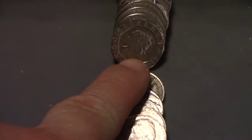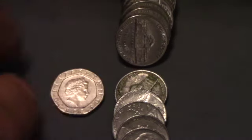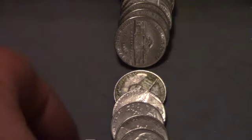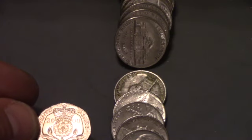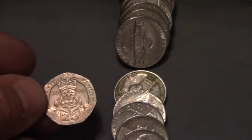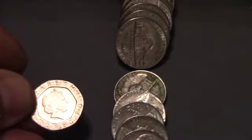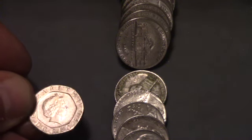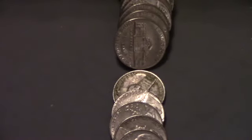Right behind the fourteenth find is something unusual — I don't even know what this is. It is 20 pence — a 2020 pence, Elizabeth II. Let me see if I can figure out where it's from. I have no idea, I'll have to look that up, but that is our first foreign find of the box.